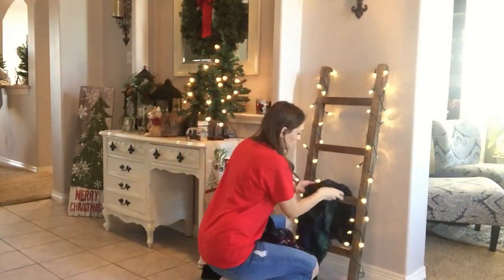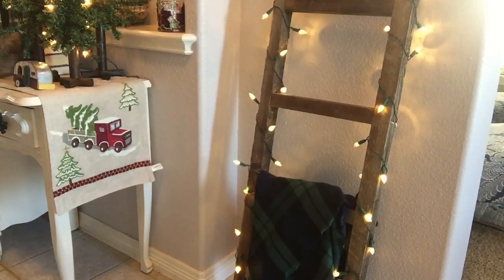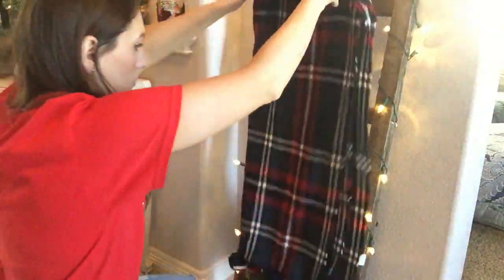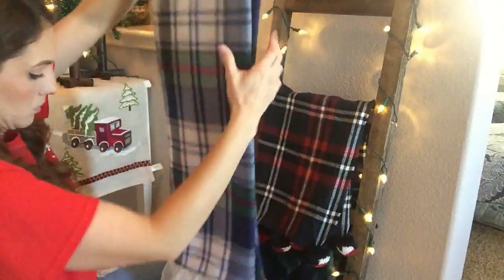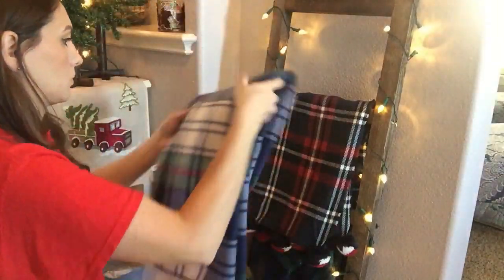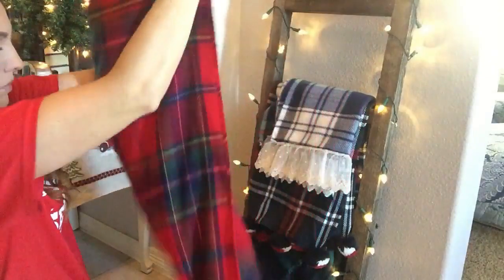So now we're going to add the scarves. I'm picking some of my favorites — and you'll see eventually that there are some that didn't make it and that I took back out and did some rearranging. I'm going to spend some time picking out my top three favorites and then just throw them over the little ladder and it looks so cute already. Now that one with the pom-poms I just got in my plaid haul for plaid week day two at a store called Francesca's — I adore it.